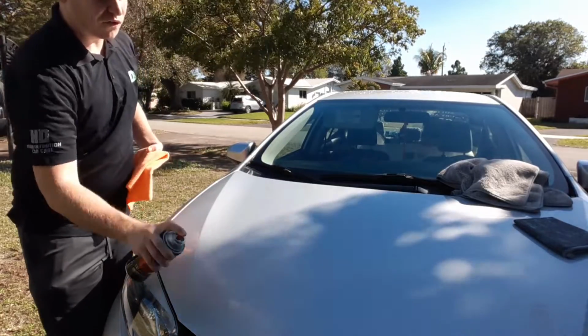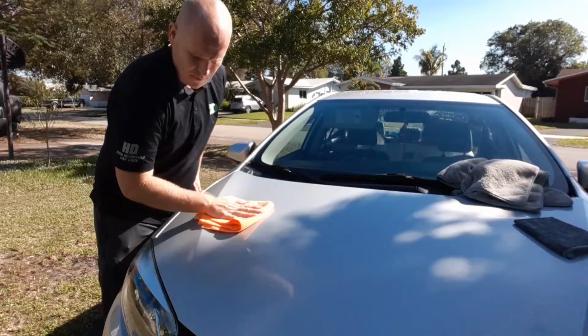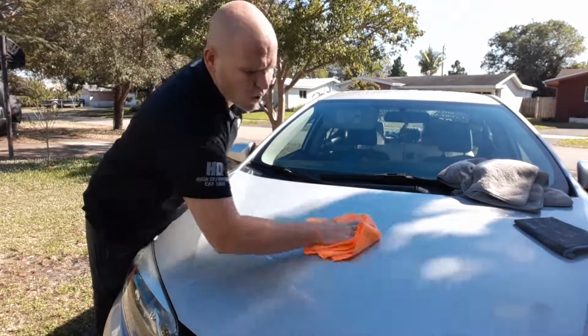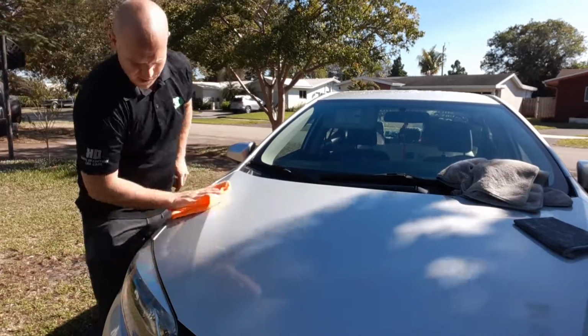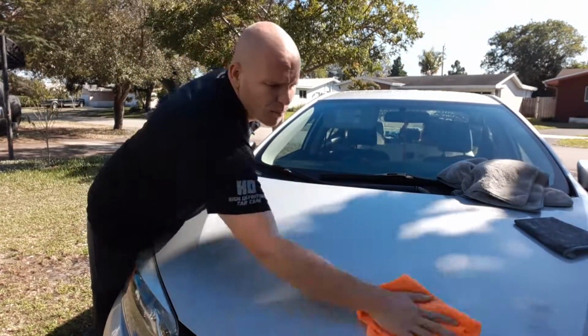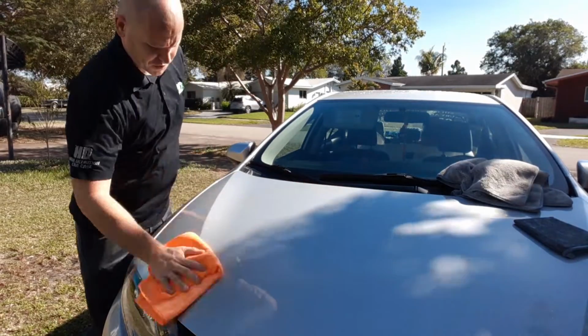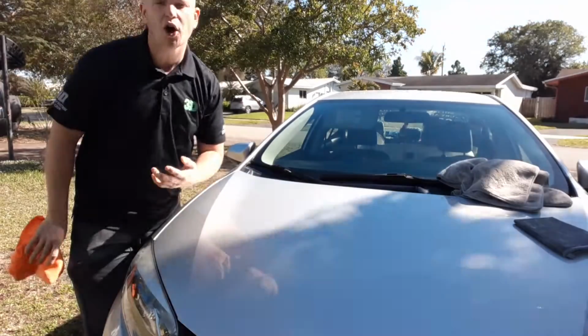You don't want to do it on a full panel or a full surface. You want to do surface areas. So wiping down, wiping down. And I have officially prepared the surface to get waxed, coated, sealed, whatever I'm trying to go up to it with.